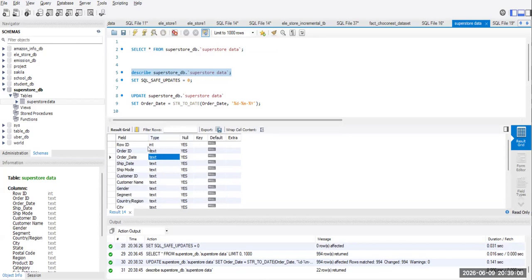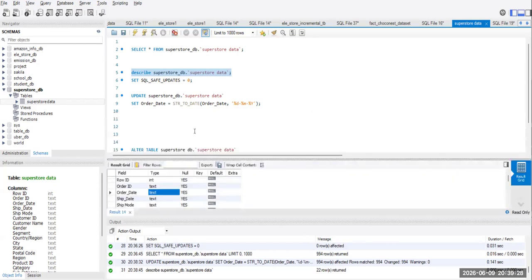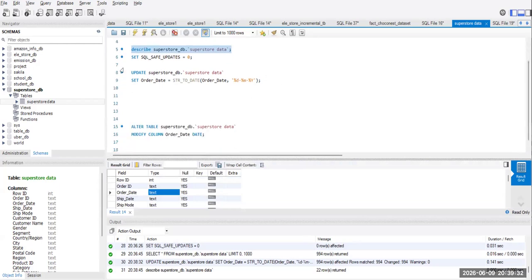but we haven't altered the entire table. Initially we created a table, right? For this date column we had defined text, so we need to modify it. We have informed that we need to change it like this, but we haven't altered it. So for that we need to give an alter statement. You may think it would have changed here itself, right? Why do we need to use alter?